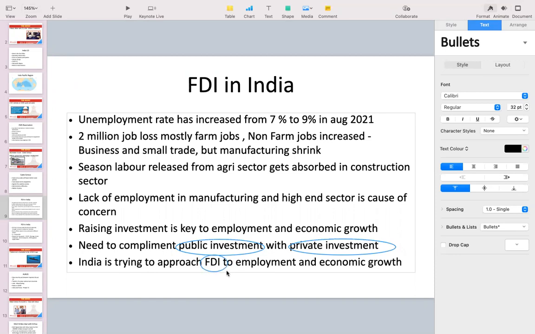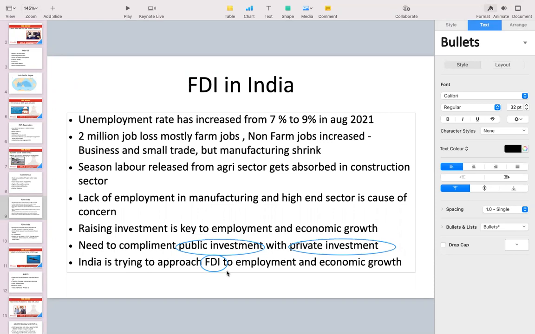What is foreign direct investment? When somebody creates an asset in India, let's say some outside company like Walmart is opening a factory in India, that is known as FDI. If some outside company, let's say Tiger Global, is just coming and investing into the Indian stock market, that is not known as FDI. That's the difference.